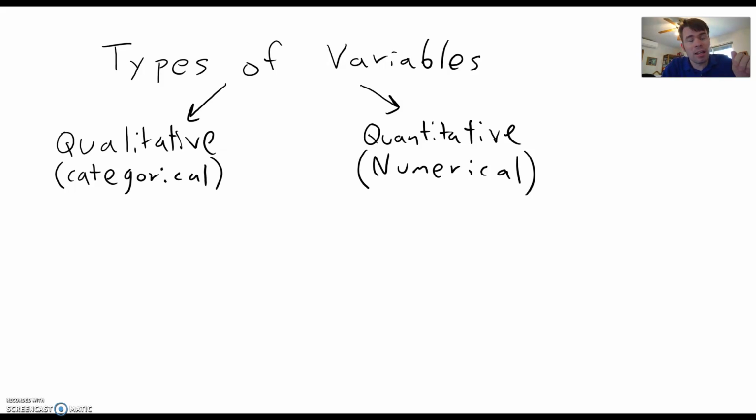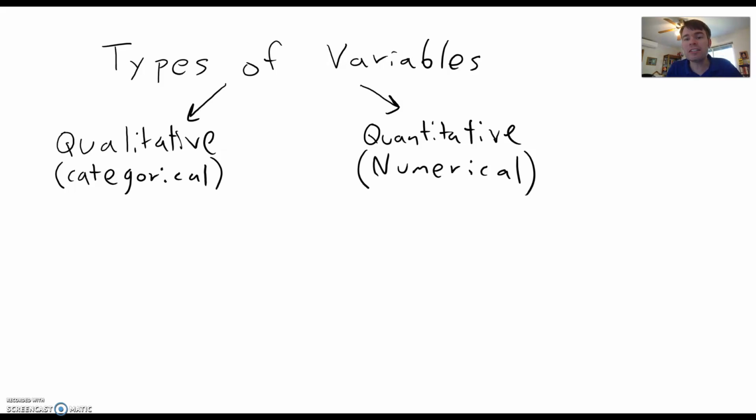So for instance, a variable is said to be qualitative if the outcomes are not numbers, they're not numerical, or at least they're not numbers that make sense. So for instance, social security number, even though it's a number, would be qualitative because I can't think of putting social security numbers in order, like my social security number is greater than yours, or let's find the average of our two social security numbers, or find the highest social security number or the lowest. Since those things have no meaning, that's still qualitative, along with things like eye color and hair color and skin color and car color and first letter of your last name and the grade you earned in a class.